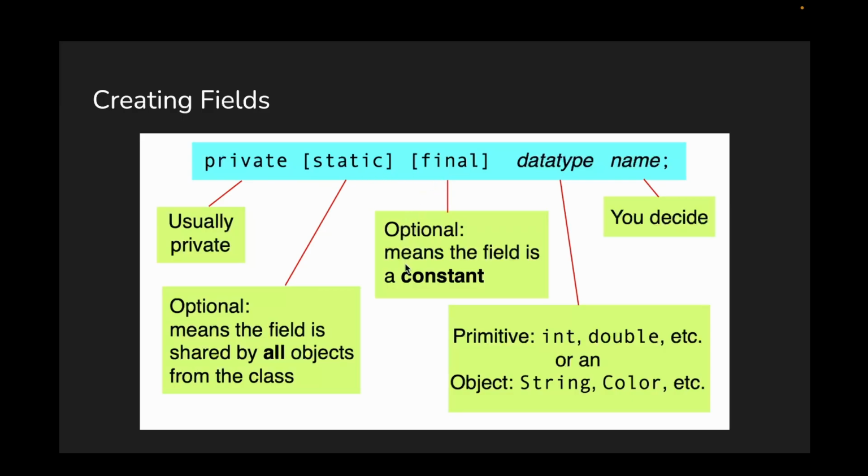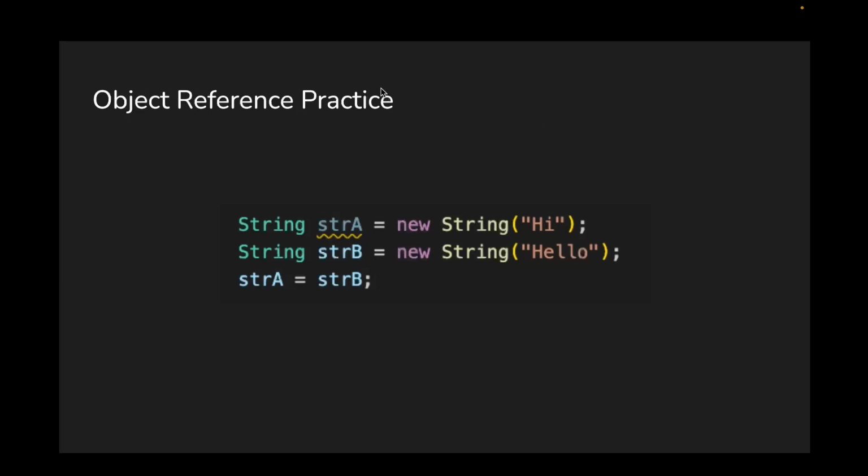We also have final, so this means that the field is constant, which means that you can't reinitialize the field. Once you do it one time, then that's it. That's all the field variable will have. And then you also have a data type, which is your type of data that you'll be storing, a number, string, color. Specifically for numbers, decimals or integers. And then you have your name, which is something you can decide.